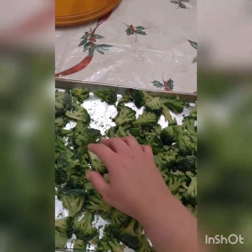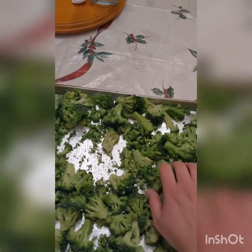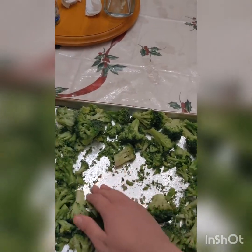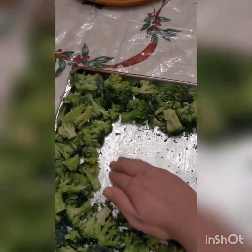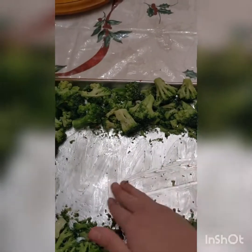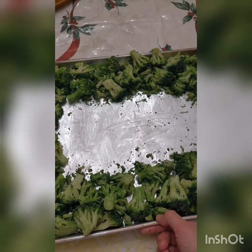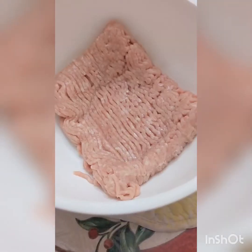And lastly, for now, you want to start pushing your broccoli, as evenly as possible, to the edges of your pan. Make sure there's a big wide space in the middle, like this, but a lot bigger. Drizzle 1 tablespoon of oil and just smear it on right in the center. Right now your board should look something like this. Now for a minute, we're just going to put this aside till we're ready to use it.